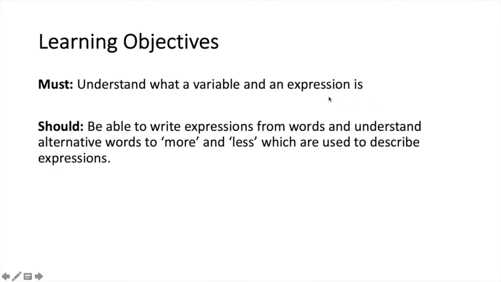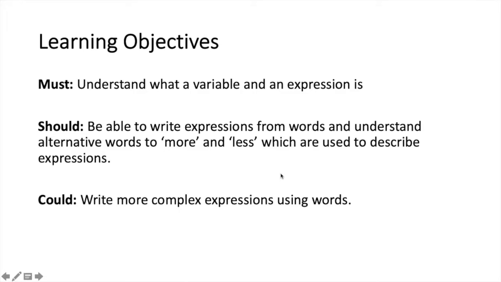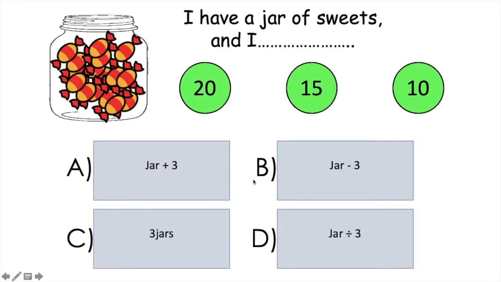Today I'm going to be going over algebra with you, and this is a new and exciting topic. We are going to understand what a variable and an expression is. And here are some other objectives you might want to pause the screen and read. So we're going to start off with a series of questions, and you must answer these on the activity.